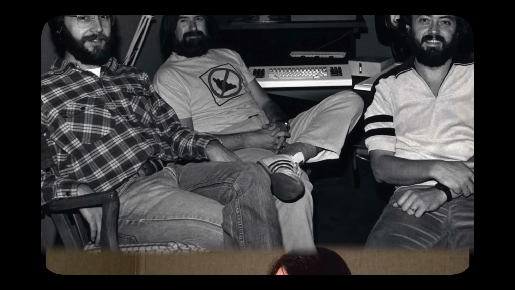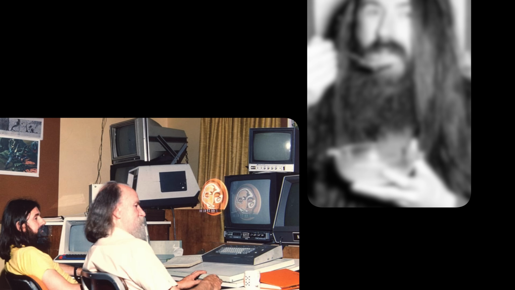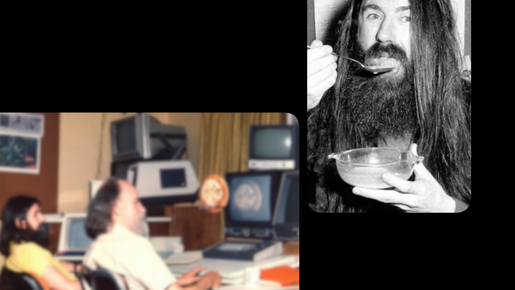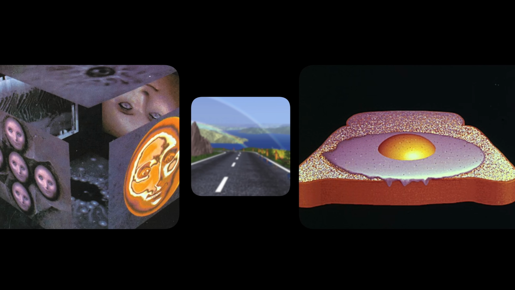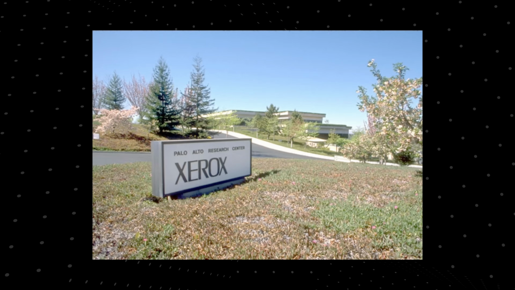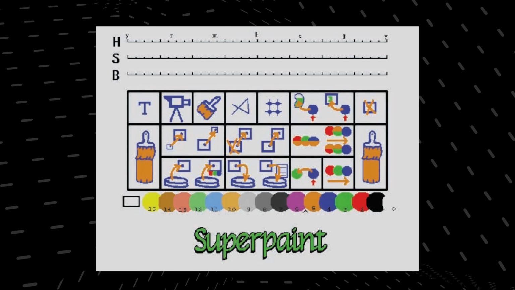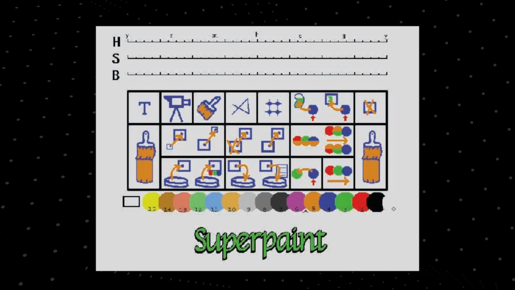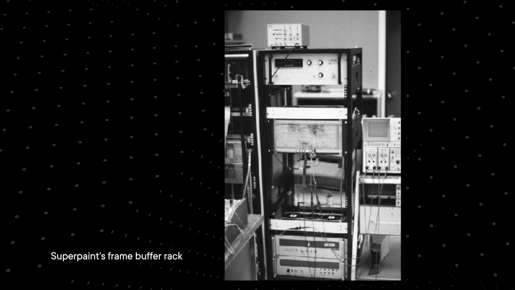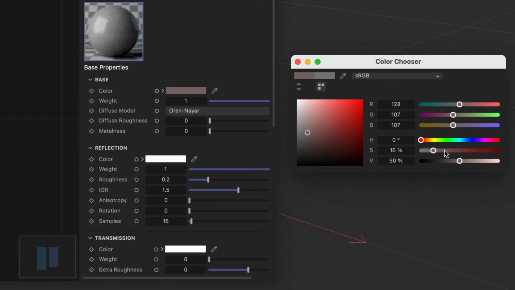Alvy Ray Smith's career spans many decades, but it was the 60s and 70s that defined his groundbreaking career in computer graphics. After earning his PhD in computer science, he began exploring the intersection of art and technology. In '74, while at Xerox PARC, he worked on SuperPaint, one of the first digital paint programs, which introduced revolutionary concepts like frame buffers and raster graphics. Smith's contribution was the HSV color space.